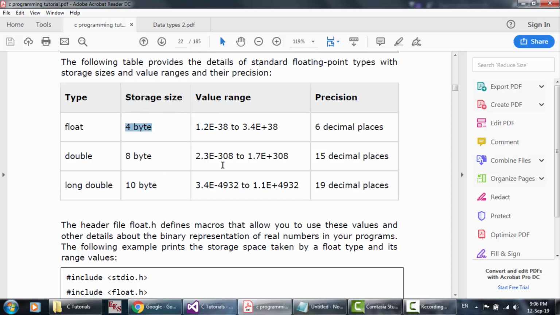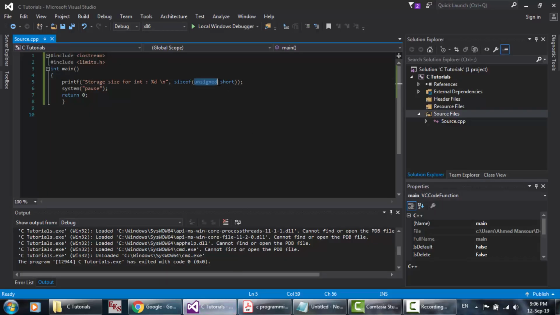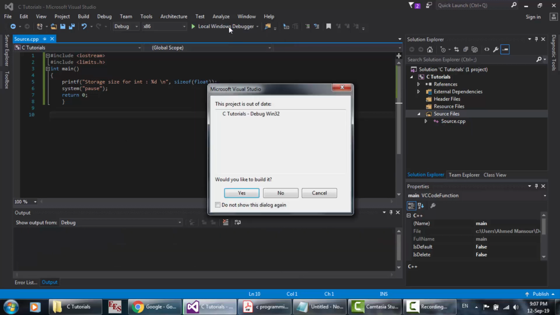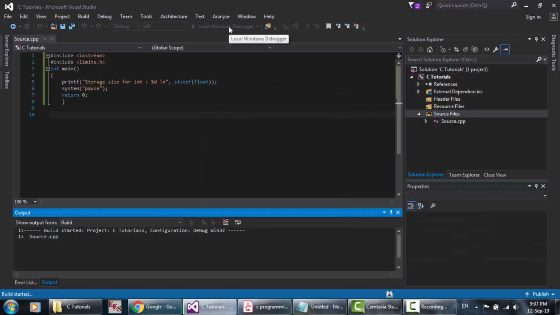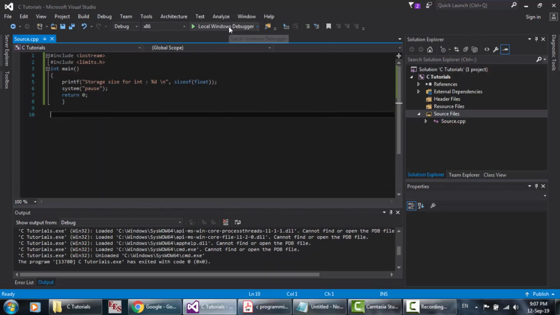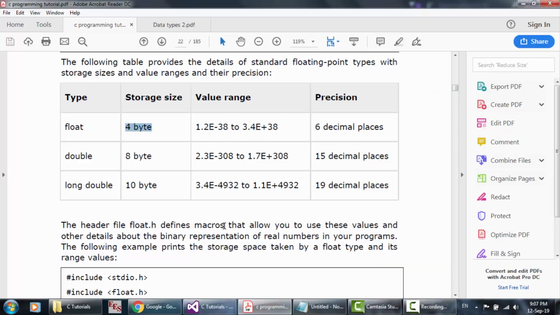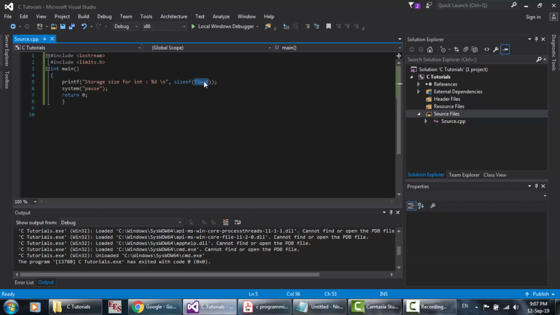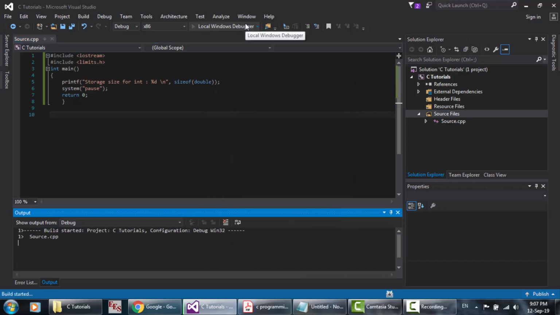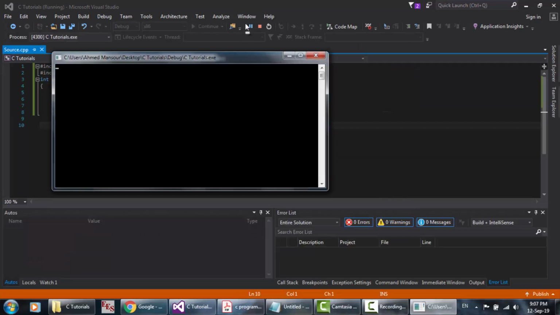Okay. So here is float, double, long double. So let's see float. Size of float is 4. So size of double, let's see double. Float is 4, double is, I guess, it will be 8.